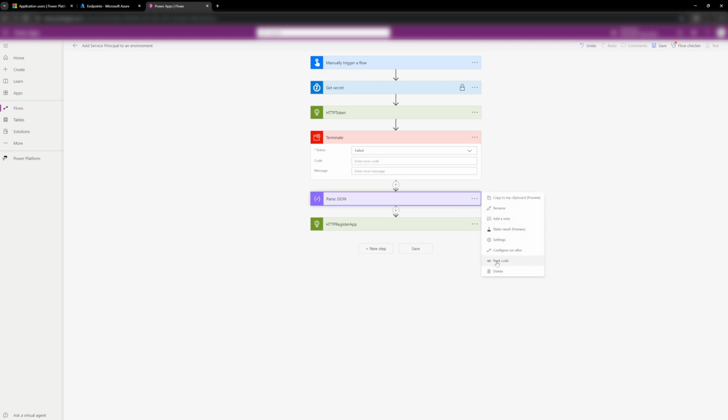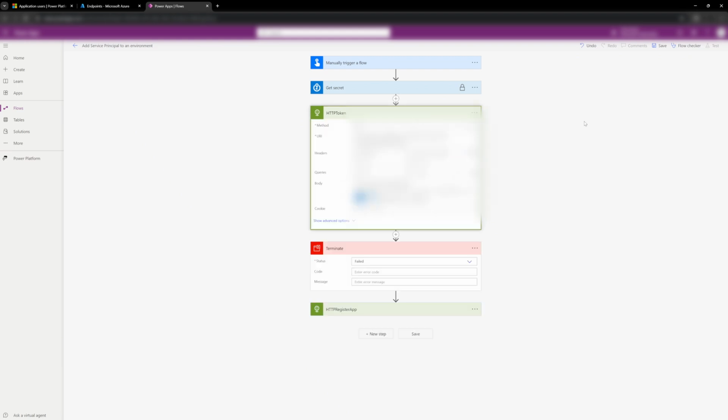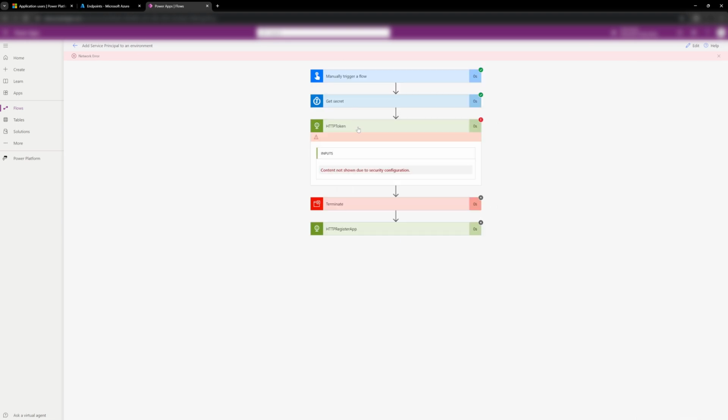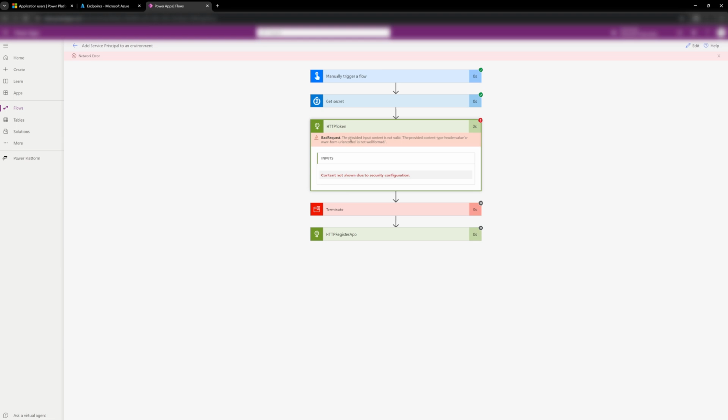Now we are doing some Power Automate stuff. So we just need to get the schema here. So I just save it, run it once as a test. For the first time, you need to run it manually because you need to create the connections here and run the flow. The input is invalid. Yep, it is not well formed. We need to fix it.